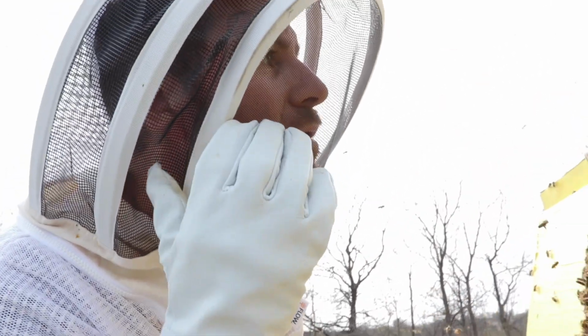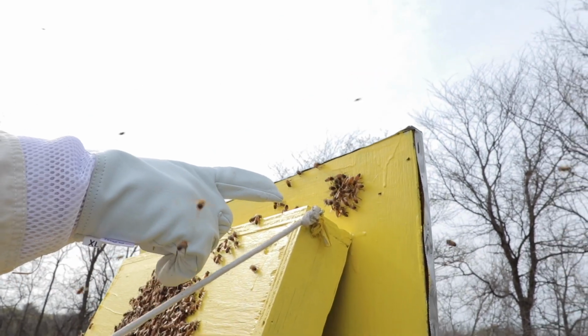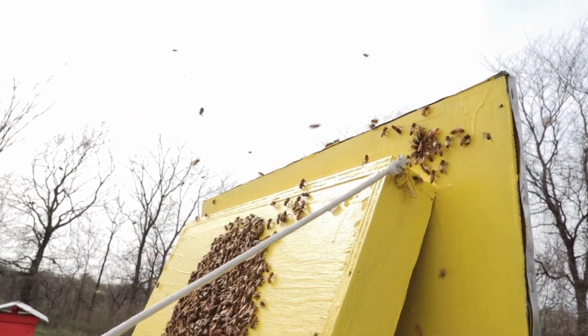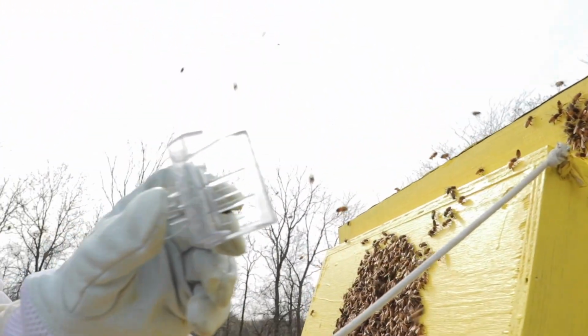Is she right there? I think she's right up here. They're attending to her right here. Our queen is right here. In the middle? Yeah, right in the middle. They're all attending to her. Hold the white. Oh, good idea. Okay, I got the queen cage.